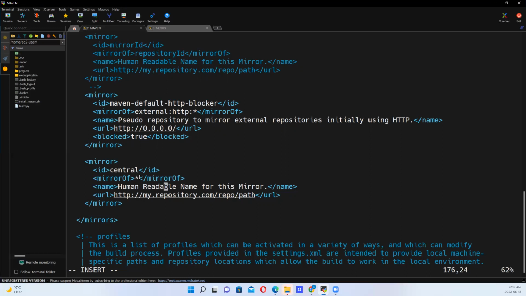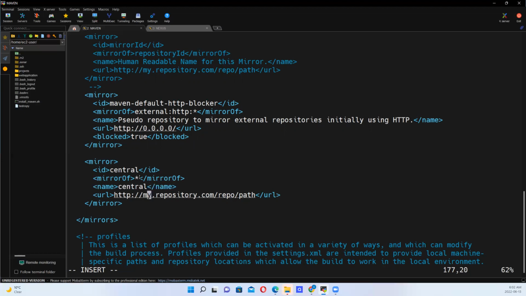Then the name, I want to call the name central, right, which is what the ID is also. I want to call it central because I want to pull from the central repository, okay?